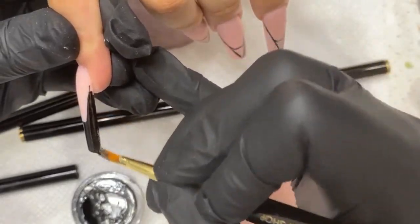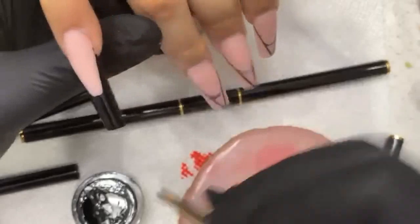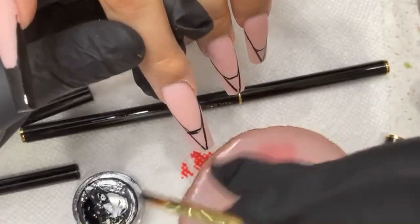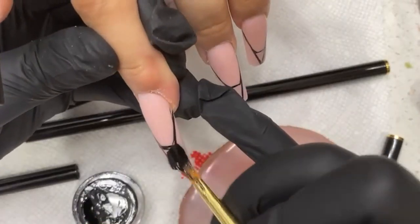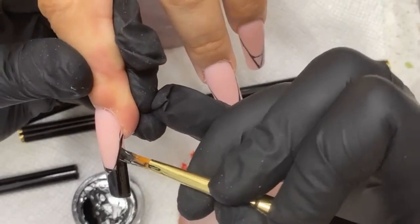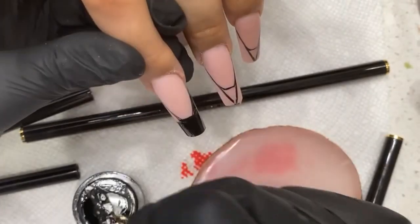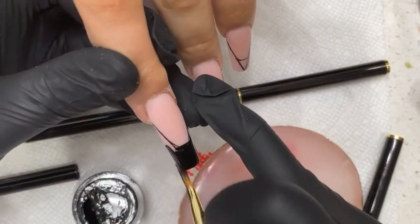I'm just gonna cover as much as I can, and then I'll be able to go back through with the brush to get the corners and everything nicely. It just saves me a lot of time, guys. I'm not gonna use that small brush and try to paint this in. That's why I have this brush. It's specifically made for a nice edge here. Get in there, get most of that. And you only need one coat of this.